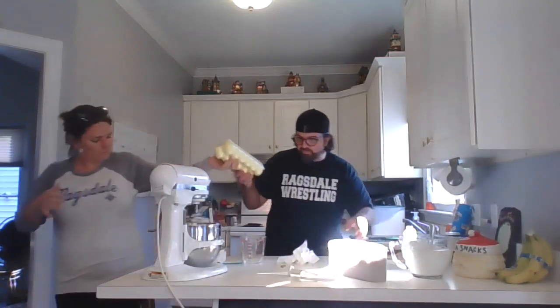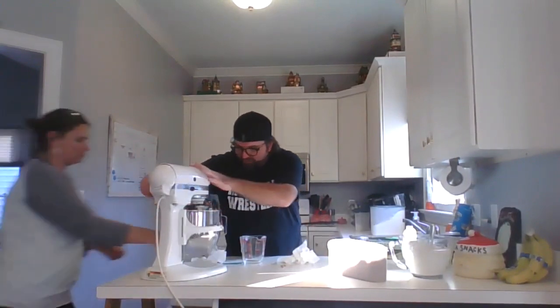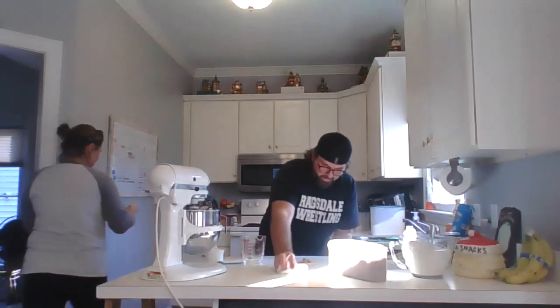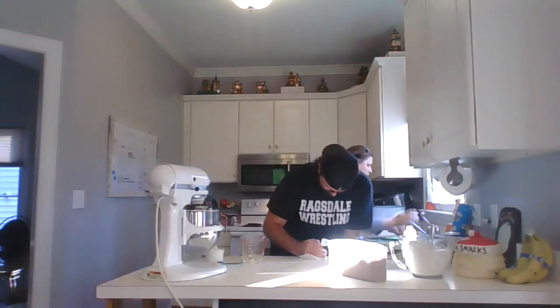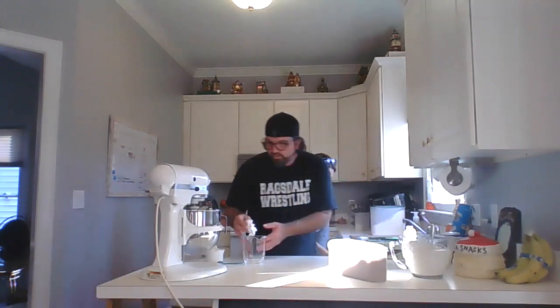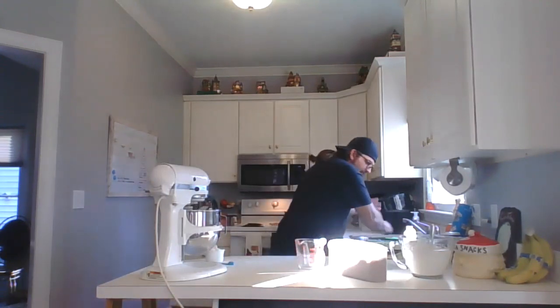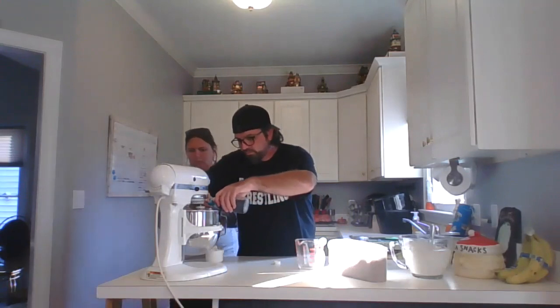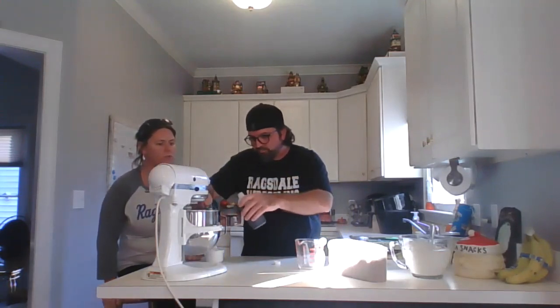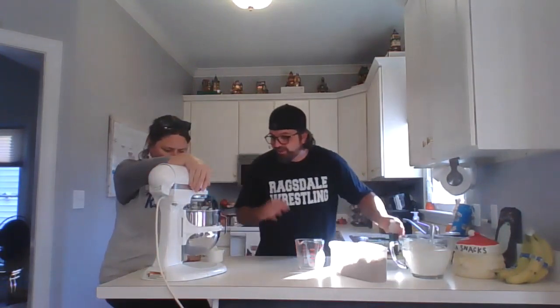All right, so that, we're gonna put the beater on there. Break that stuff together, start to cream it together like that. I'm gonna clean up my little bit of mess that I made. Just like that, I'm going to add my 1 teaspoon of vanilla. Since Jen is busy doing that other stuff, I'm going to go ahead and add this teaspoon of vanilla. That's just a little bit extra vanilla. That gives it a little bit of love. We're done there. All right. So we're gonna go ahead and cream that together, get everything all mixed up real good.